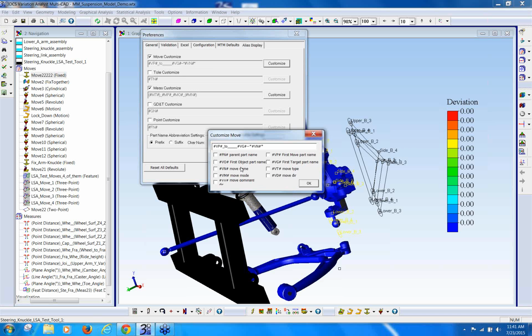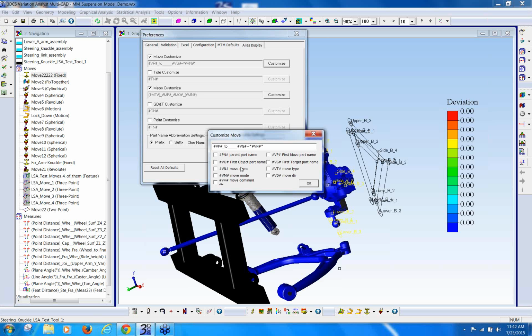Yeah, so I guess if you're asking the question, can I set it up in here so that it labels my moves by move 2, 4, 6, 8, 10, I'm going to say no.